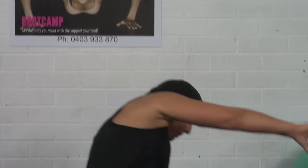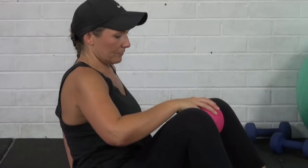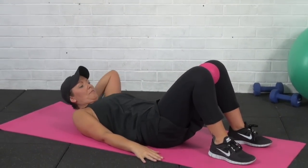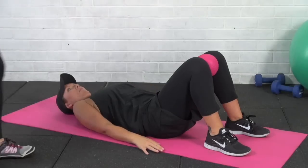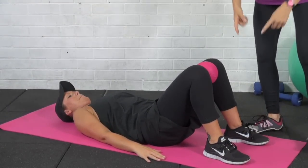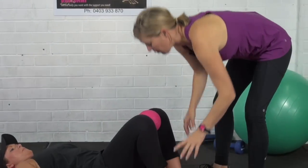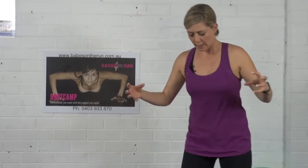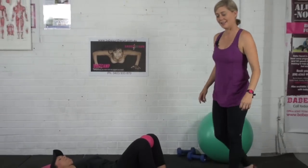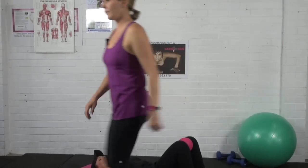Onto the floor. We're going to get started straight away. I'm just going to be setting the timer. Ready? We're doing kind of pop their feet. Now, this is one quick little setup. One thing that you want to make sure of, if your ball is this big, your feet need to be narrower, because you're going to be squeezing the ball, but what we don't want you to do is squeeze into this. What we want you to do is squeeze into this. We're going to activate inner thigh. Hang on, I'll reset that. Ready, ready, ready.